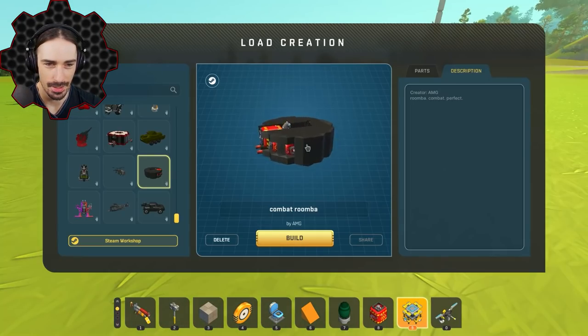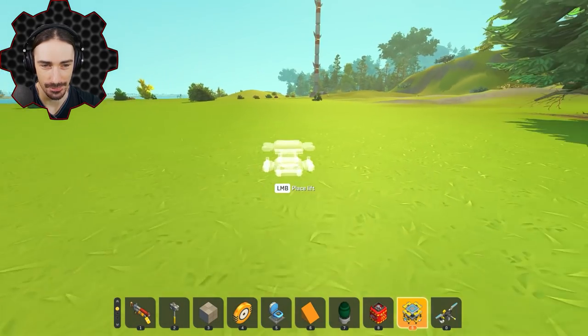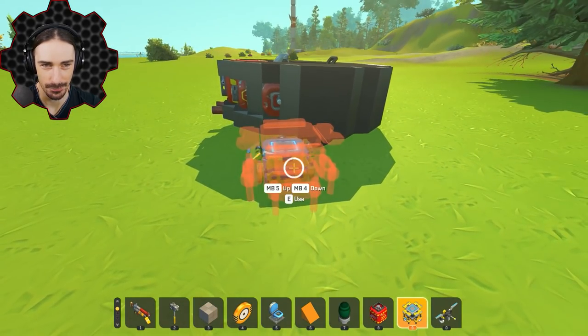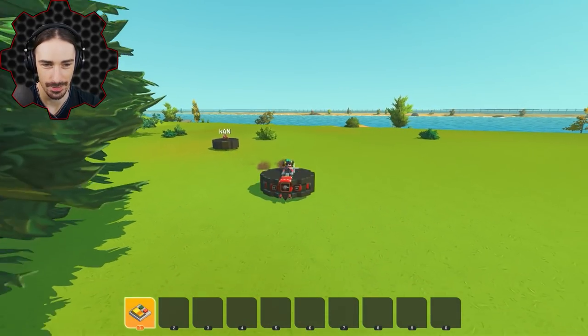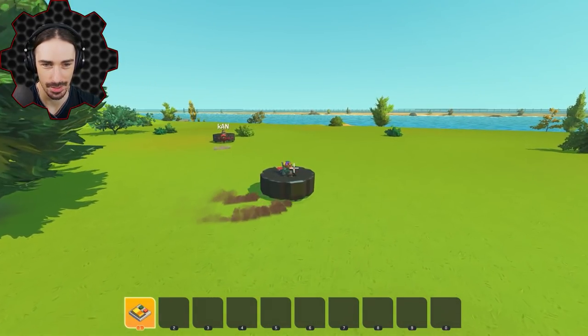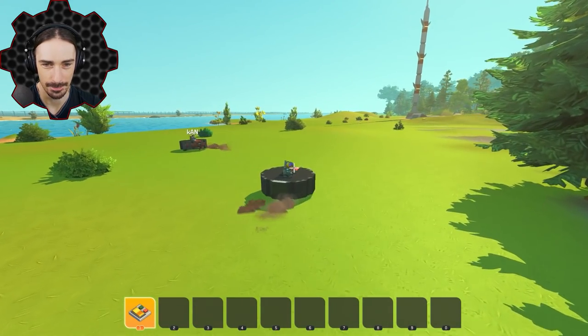All right. So if you like bikes so much with five wheels, this is the Combat Roomba by AMG. And this one we can actually have some combat with. We got explosives in the front and we got spud guns in the front. You can drive it around, activate the spud guns, and we can try to blow each other up. They angle up though.